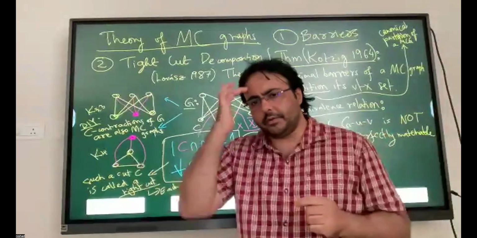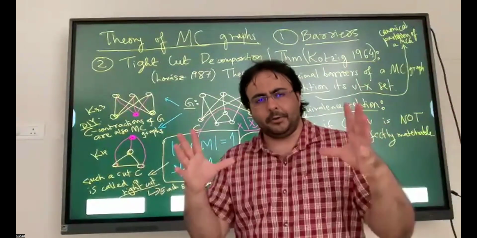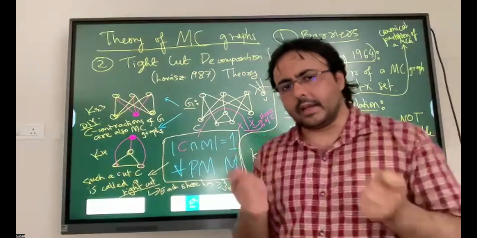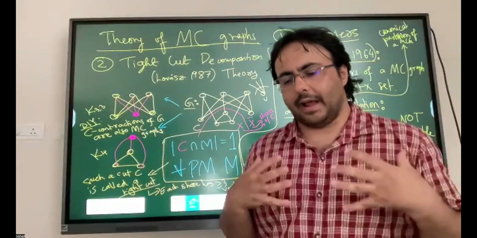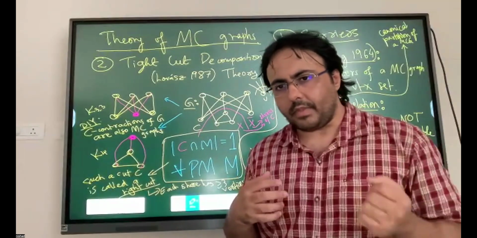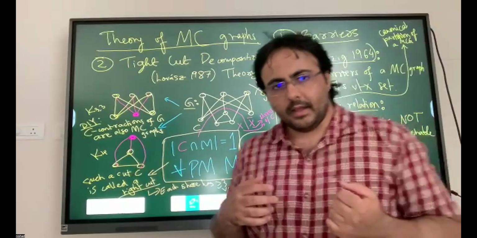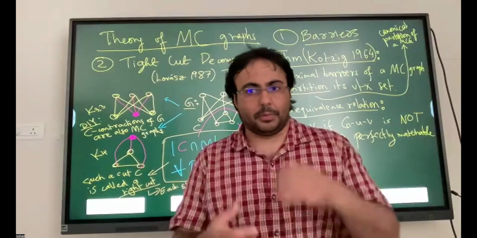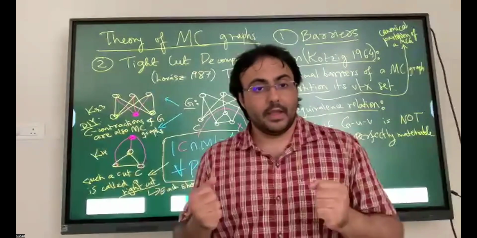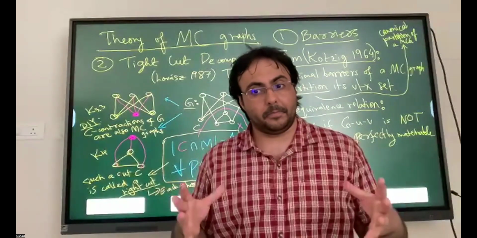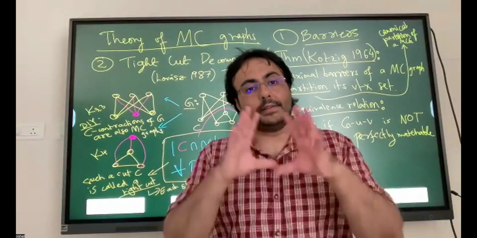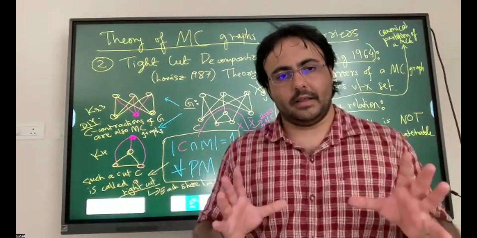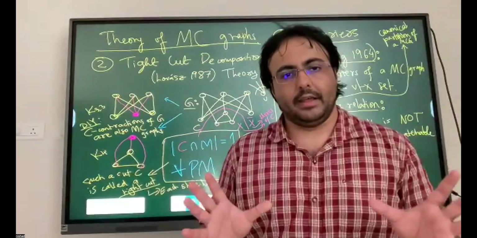Another point is, whenever you see some decomposition like this of a graph into smaller graphs with stronger properties, a natural question arises: is this decomposition unique? For example, if I have a graph and Sumanta has the same graph, and we both do the tight cut decomposition on this graph. I may choose some tight cuts. Sumanta may choose different tight cuts. We are not communicating. And then we meet to compare the list of graphs we get. Lovász proved that this is unique. For any matching covered graph, no matter how you choose the tight cuts, the final list of matching covered graphs you will get will be the same.